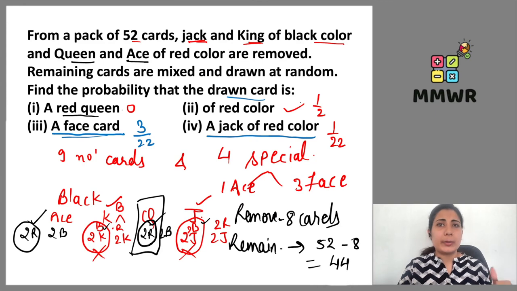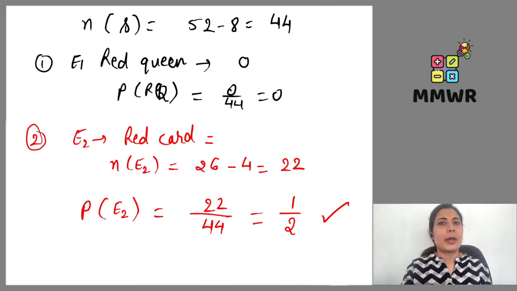I hope it is very clear to you all how we actually have to move ahead. If they are asking us to randomly pick any card, whatever card has been mentioned in the event, we have to count the number of those cards and divide it by the total number of cards according to the given condition. So here the condition was very clear: that so many cards must first be removed from the deck, then you have to shuffle it and then draw any card randomly. Okay, so I hope it's clear to everybody.